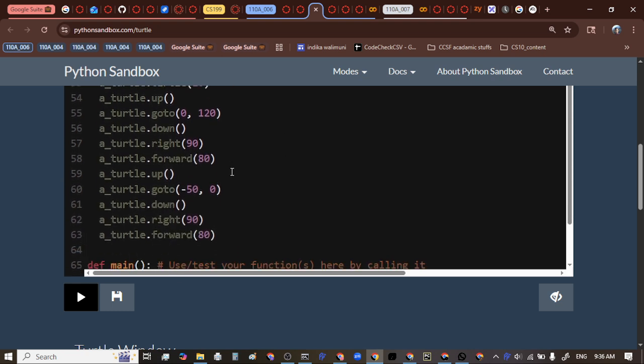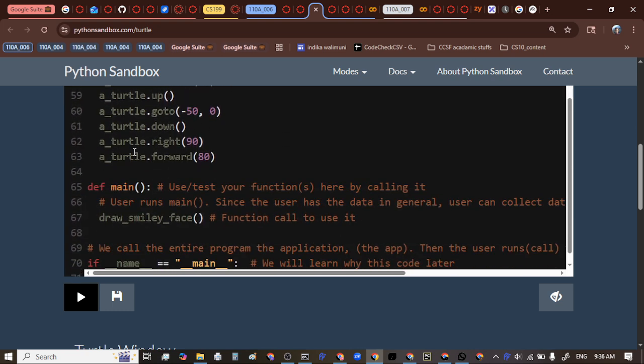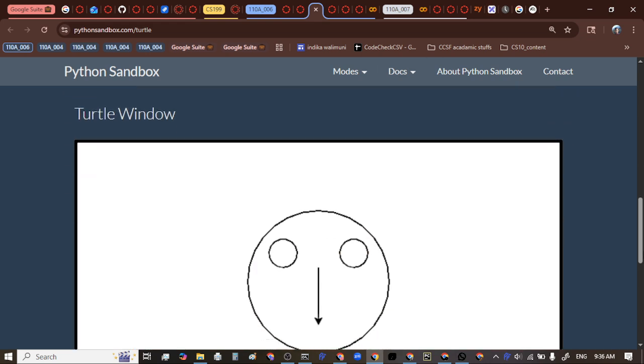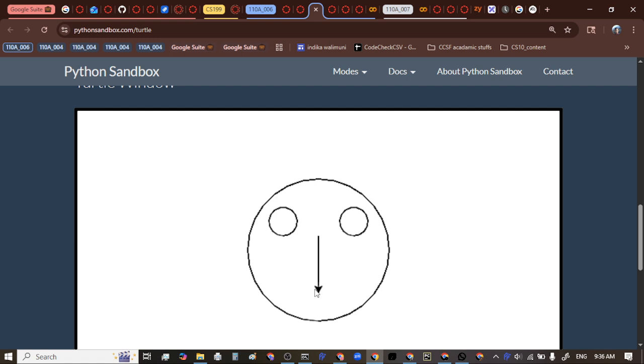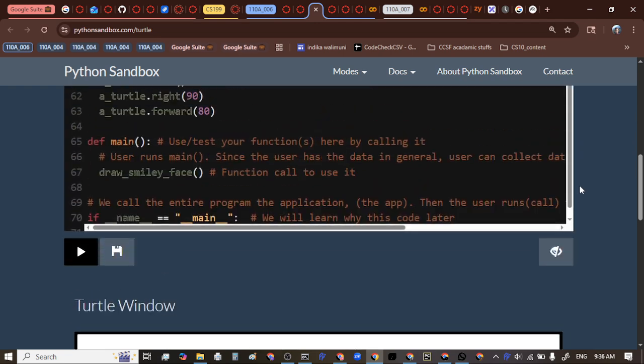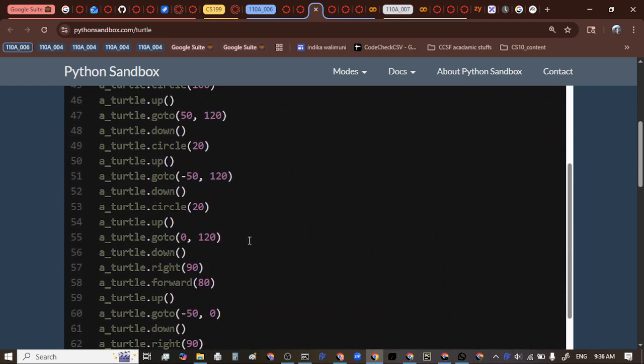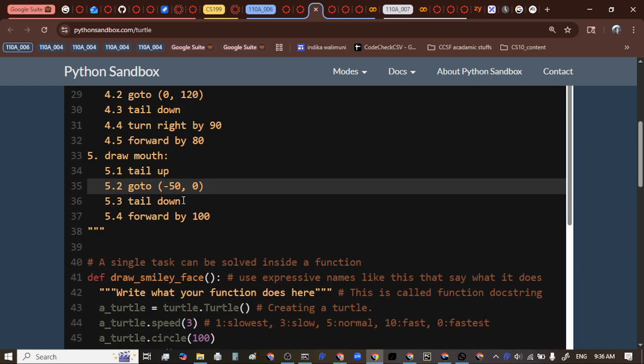And then tail down. So now the turtle, if you take a look over here, right, is looking south. To draw the mouth it should look east, so we have to turn back to east, right? So let's do that. So we need to change that in here, the algorithm as well.